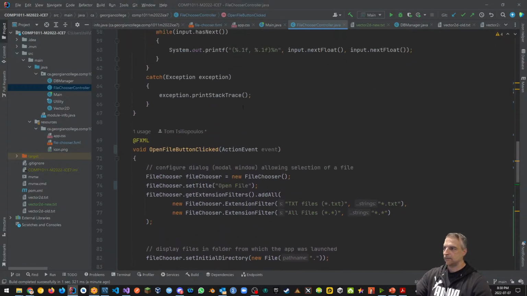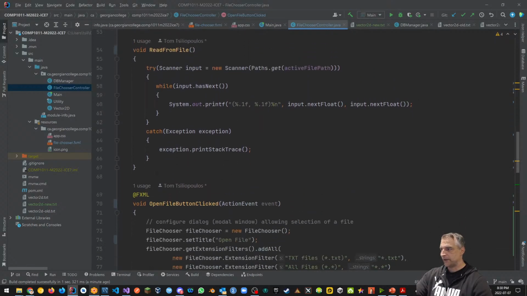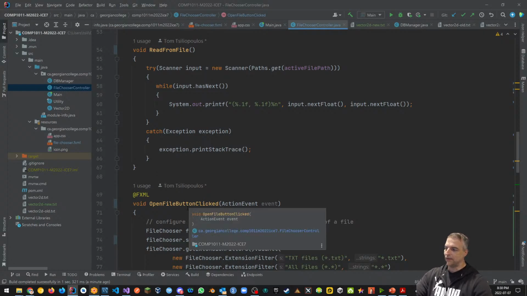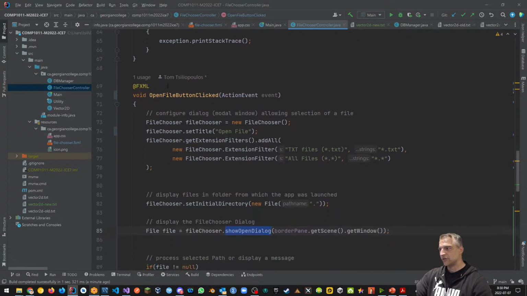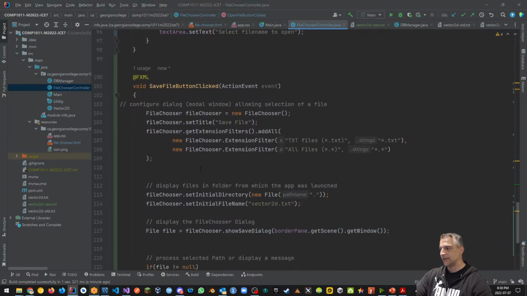Maybe like a file dialog, which is what this is, right? So I want to show file dialog or configure file dialog, or whatever you want to call it. When I click the open file button, I'm going to call the open file dialog, or file dialog, whatever it's going to be. And depending on which one I checked, if I chose open file button clicked or save file button clicked, I'm not going to replicate all this code.